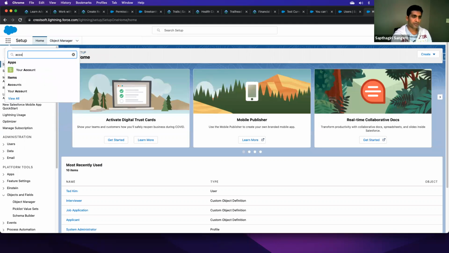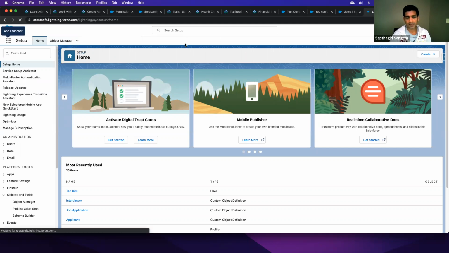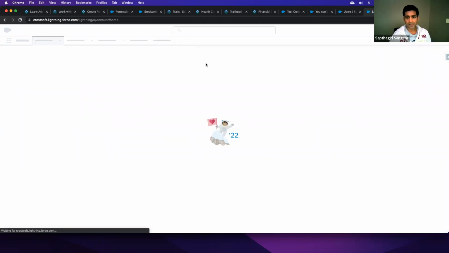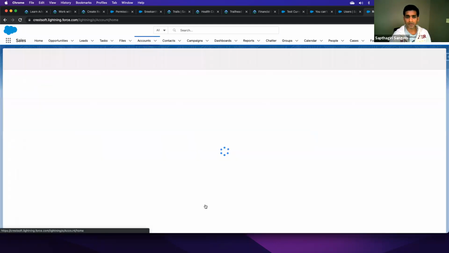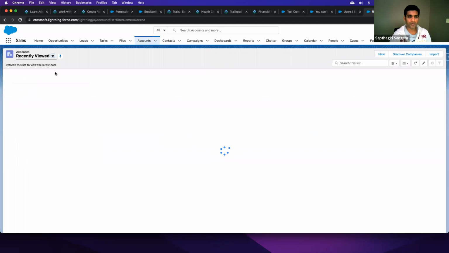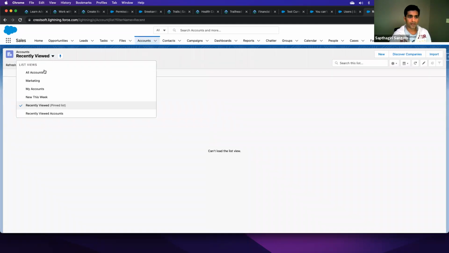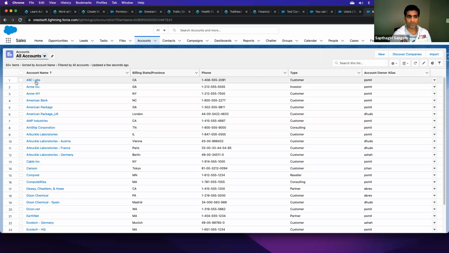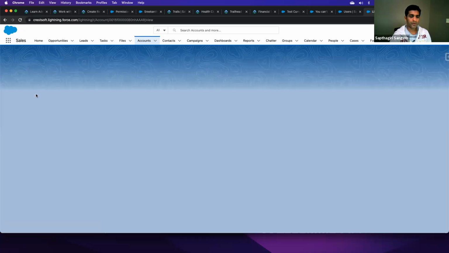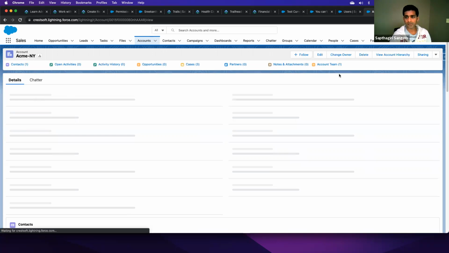Now again, if we go back to accounts, I'm still logged in as myself. If I say assign default team member, potentially it might say, okay, there is no default team for you. And then we will go back and log in as Phil Smith. These are various ways to give more access to other users.